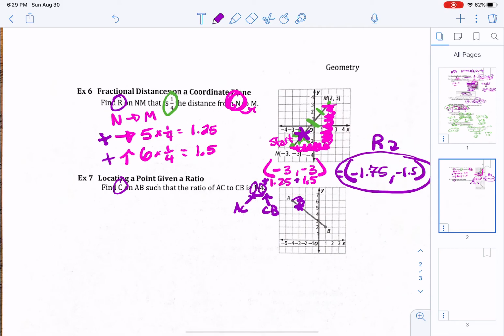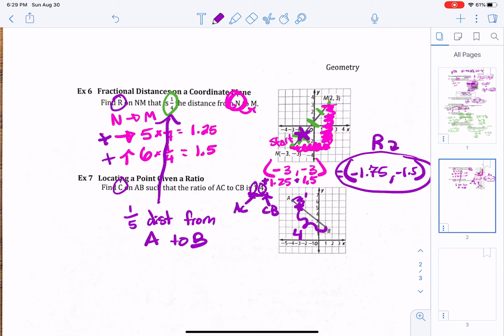So kind of like this length right here is a length of 1, and from here to here has a length of 4. So we're kind of sectioning this guy off into 5 segments, right? From one length and 4 lengths, that would be five units going across there. And it's kind of like what they set up here where it's 1/4 of the distance. Now we're going 1/5 of the distance, okay? So when they write that as a ratio from 1 to 4, that's really saying 1/5 of the distance from A to B, okay? So now I'm going to erase some stuff over here.